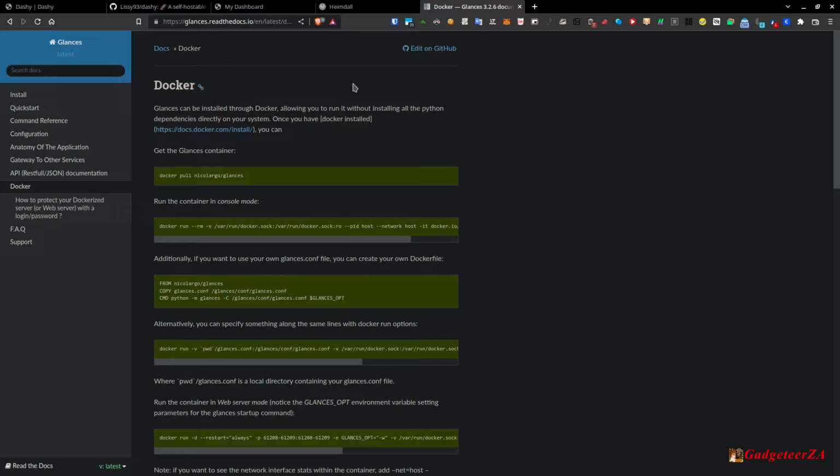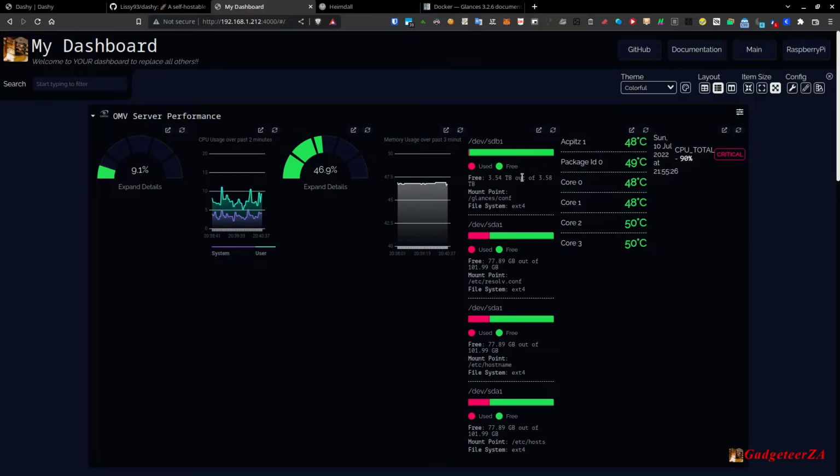Why I decided to install it in Docker is because it will actually show you views of the containers as well. Unfortunately, not inside Dashy, but maybe Dashy can't show everything in the kitchen sink. Otherwise, you're going to overload everything with resources. So some of the basic Glances stats are things like drive space, temperatures, memory. You can choose what you want to use. And I'll finish the video by going through some of the various other widgets you can choose from. That'll give you a better feel for what you can do.